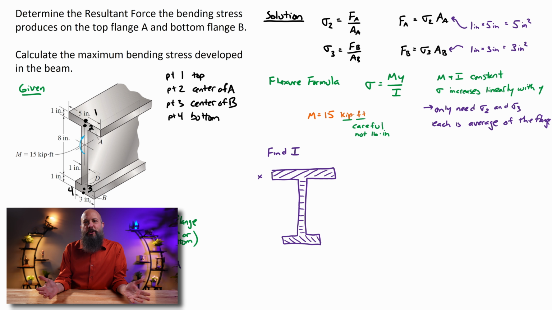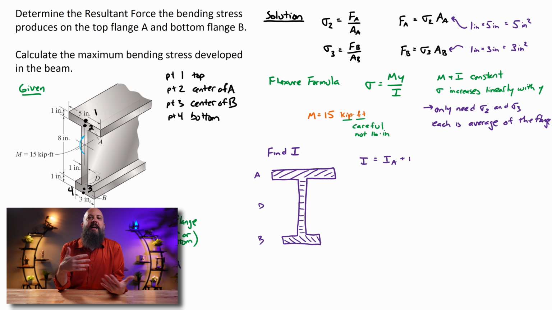If you've ever heard the expression eat the frog, it's basically the idea that if you have to do one really bad thing in a day, you might as well just do it first thing in the morning, so then the rest of the day is all uphill from there. So let's eat the frog and just do I, the area moment of inertia. Let's find that first and get it out of the way, because that's going to be the big annoying math part of this problem.